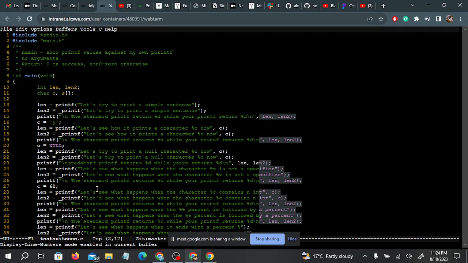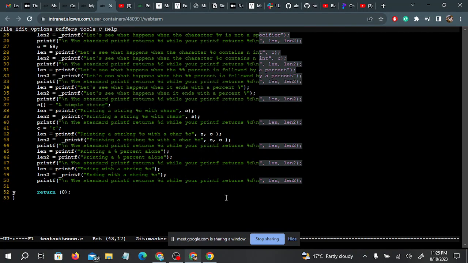I also initialized the character to an integer, because we know characters are stored as integers in memory. If you did the putchar tasks in the first month, you'll remember that. I tested that, and I also tested when the percent sign in line 31 is followed by another percent sign. Then I think I forgot to include when the percent sign is alone, not followed by anything, but I think I did include that when it ends, in line 34 and line 35.